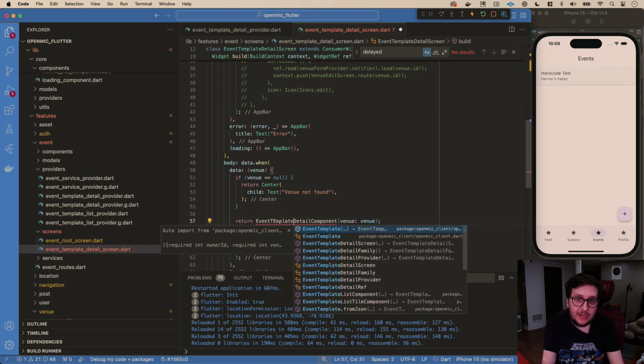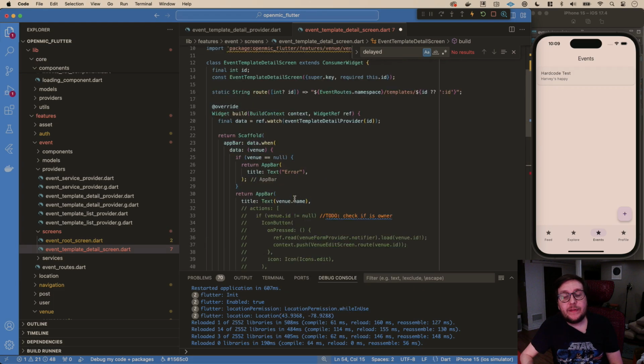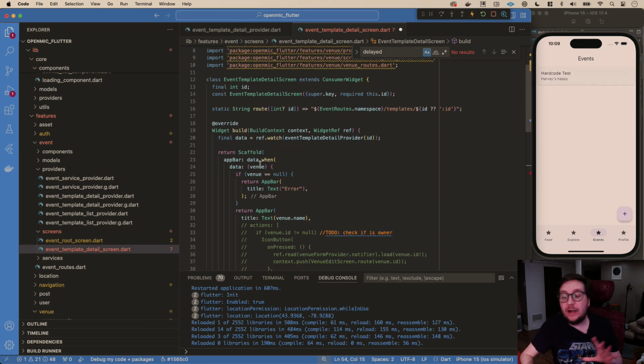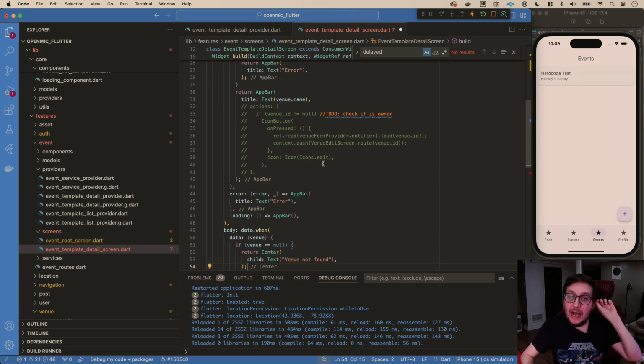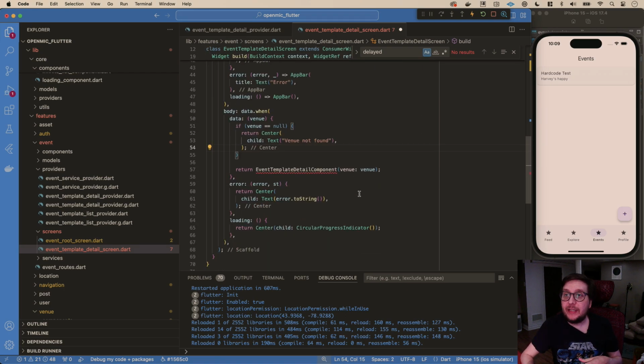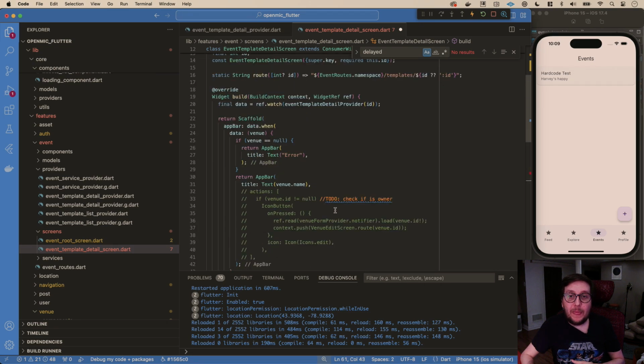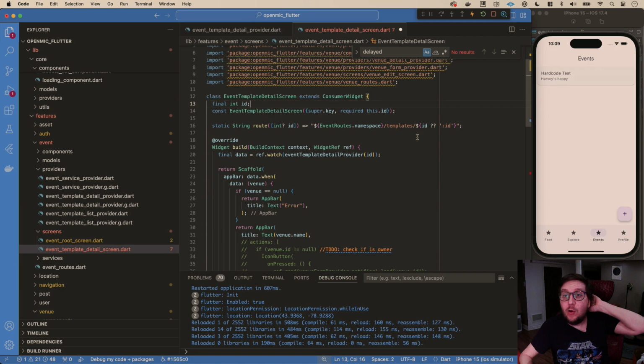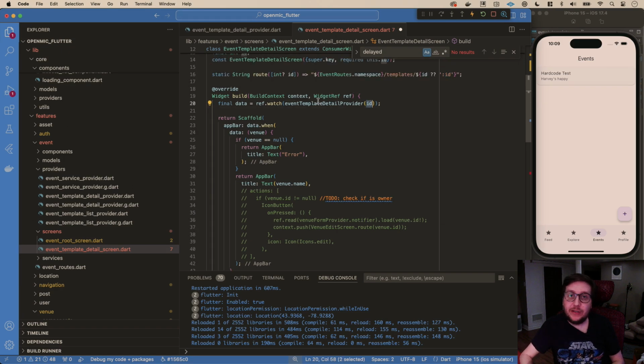template detail component. So I like this pattern. We have the screen, which is doing something asynchronous, right? It's watching this provider. It could be in a state of loading, error, or actual data. And all this is doing is dealing with the container of this screen. And all it knows is the ID. That's all the data we're ever going to pass to this thing. We're never passing the event template through, because someone could come to this screen through a deep link. They could come through just a URL in the web version, and we basically only are going to know this information. So this uses that information to go and actually call the API and do this stuff.